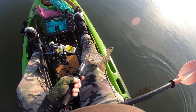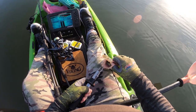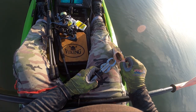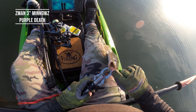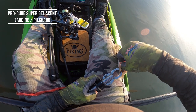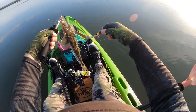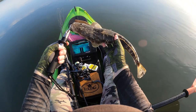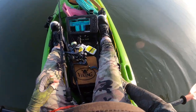He's only probably just legal maybe, and he's got that Z-Man 3-inch minnows right down there. Have a look at that. That is scoffed. All right, let's see if we can get it out of you without doing any damage, buddy. Man, you've drilled it. All right, we've got the hook. I've got to get our finger back out of here now. All right, there we go. So you can see he cleared that hook. No problem at all clearing that hook because of the soft Z-Man plastic. Little tacker, maybe just legal, but he's drilled that. He's away. Well, that didn't take long.